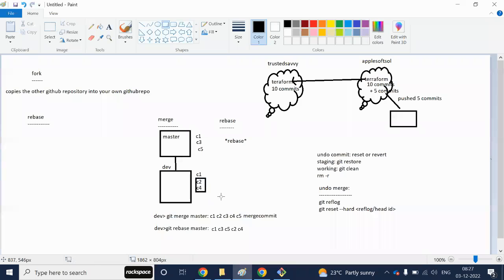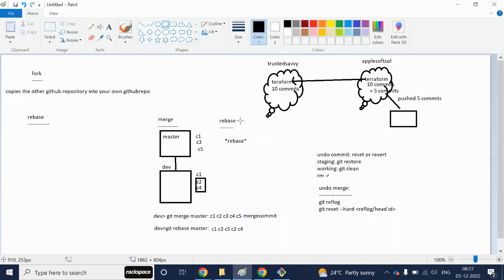Okay, so whatever the latest, if we add a new commit, then the base would be that, right? Yes, it will check the latest commit. When it is doing a rebase, first it will check what is the common commit between the two branches. It is C1. After C1, what are all the new changes in the target branch? It brings those commits first. On top of that, it places its own branch's commits. So it is completely changing its commit history. Dev branch commit history is changing.